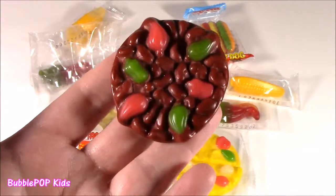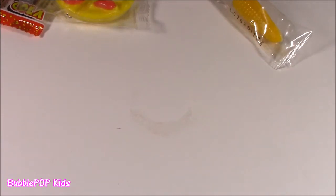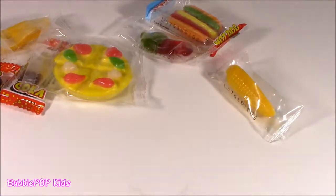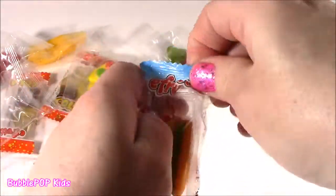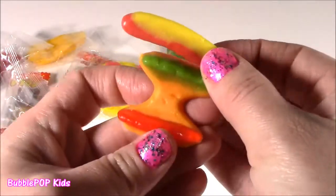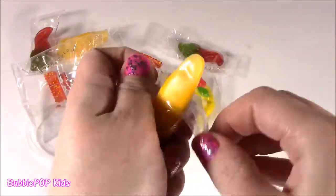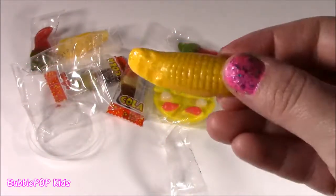Let me take a bite and tell you if it's spicy or not. Mmm — chewy. It's not spicy at all. It's just super, super chewy and gummy-like. It tastes like grape soda — it's got a grapey taste. Let me try the hot dog, see if it's spicy or like spicy sausage. It looks like an eraser with your mustard and all the fixings. The hot dog tastes like lemon. I think they're pretty much all going to taste the same. Look at this little corn — so cute. The corn doesn't taste like corn. It tastes like lemon or pineapple. Not right.